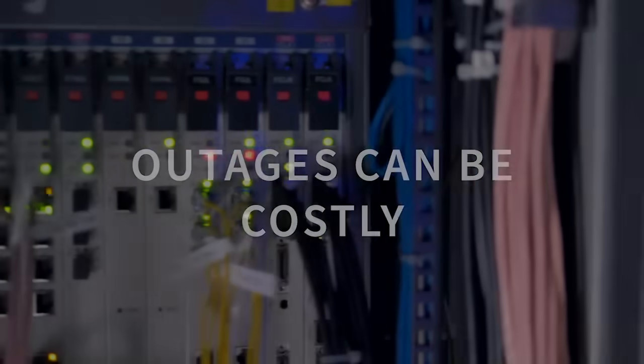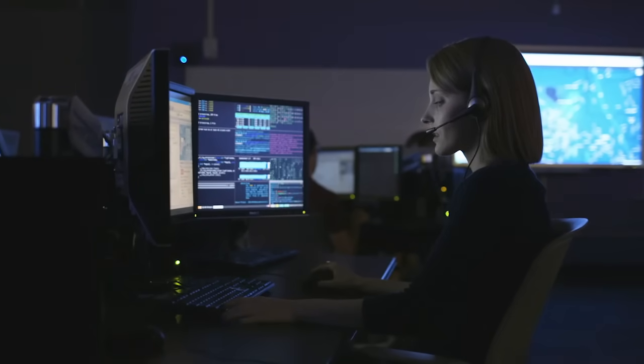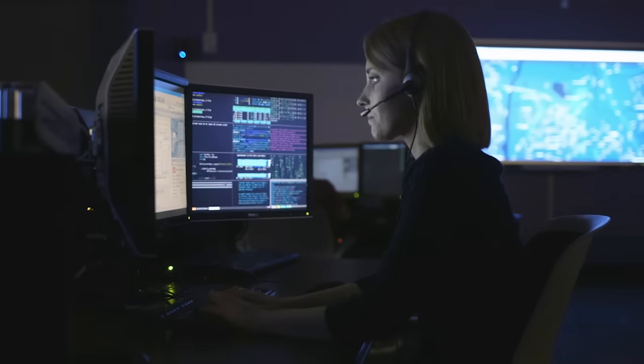IT is about time — of time, which is crucial for your business operations because outages can be extremely costly. And your time, so you can remotely monitor and troubleshoot performance as quickly and as easily as possible, then swiftly get back to the other priority projects on your hot list.